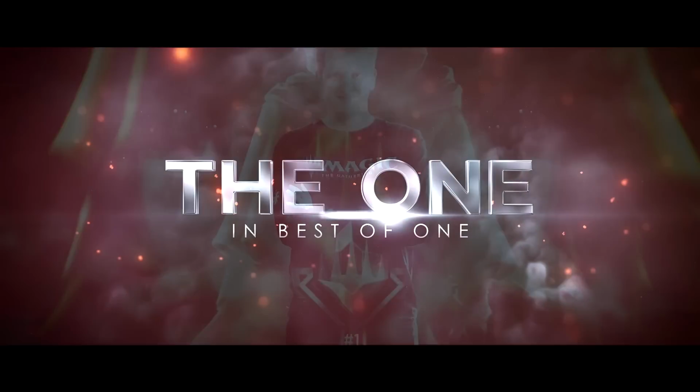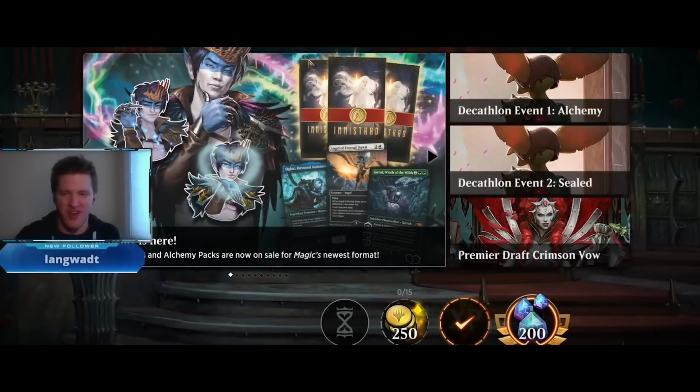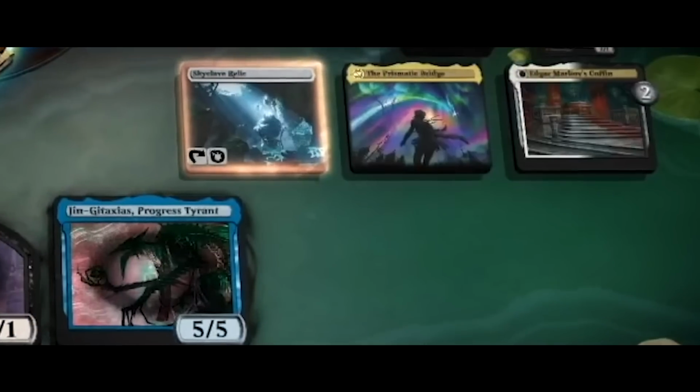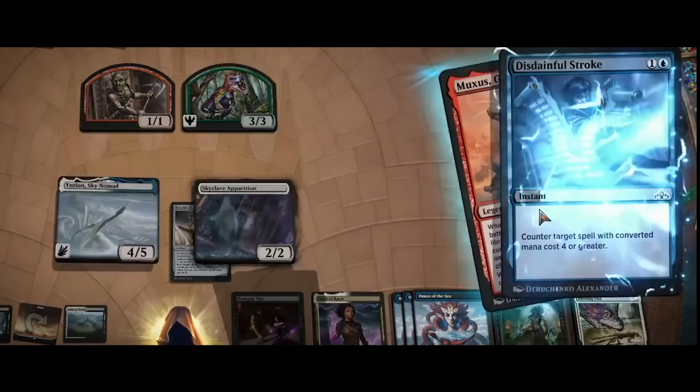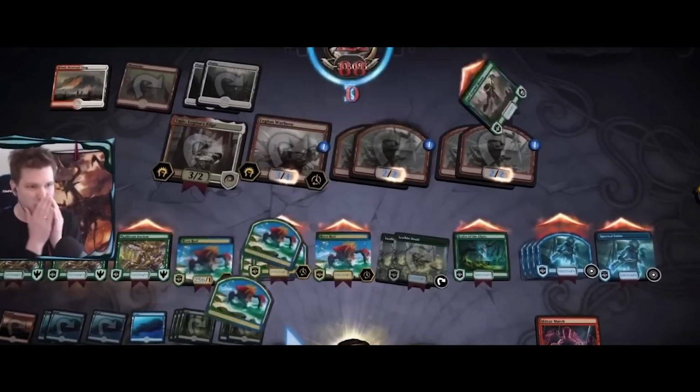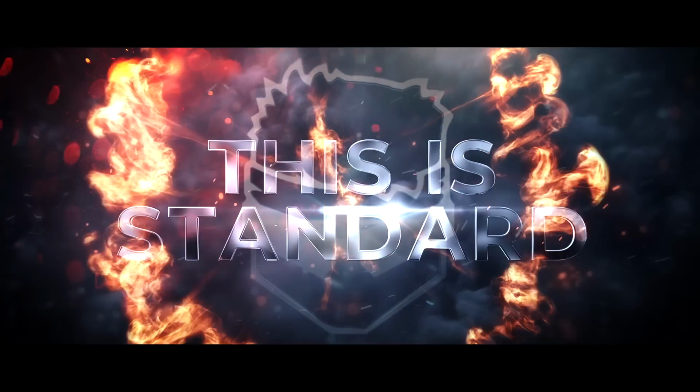Today, we play Best of One. The only one in Best of One. What? Genius axes! Ta-da! Eurian. This is Standard.